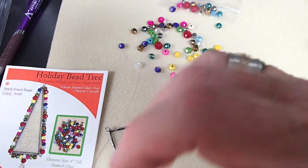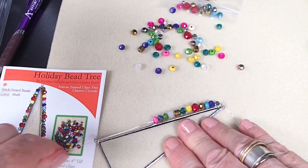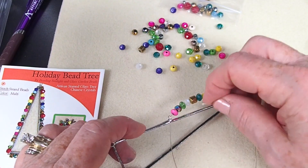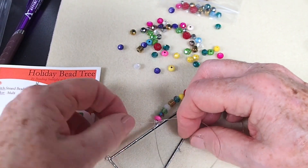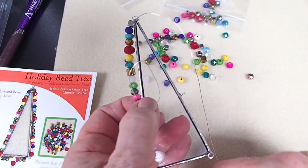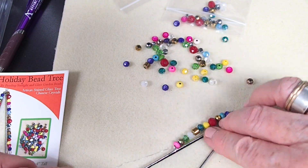We go right up to there — we're not really bowing out. I've got a nice tight wire but I'm not pulling it off the end. I'm going to strand it through the middle link which is a jump ring link — pull it through. We want it to remain tight, so we're going to do a little bit of a wrap on this. I'm going to push the beads away just a little bit, very softly and slowly, take my wire and feed it through — pulling down on this finger and holding it with the other, turning it and pulling through. See, a nice little link. Go slow, then bead on the rest.